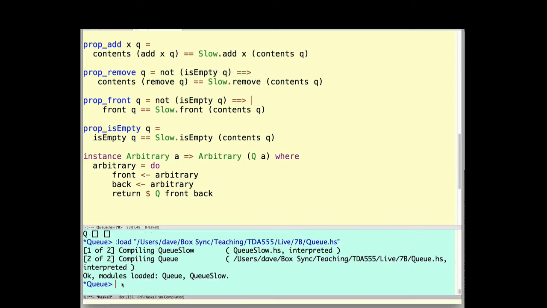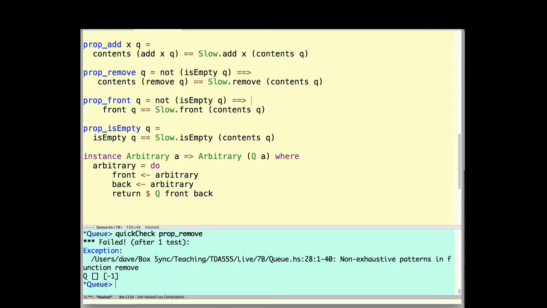So let's have a look at what happens now when we try that one again. Oh, we still have a problem. We have a non-empty queue, there it is, which still causes us to fail. So what's going on here? Well, the front of the queue is empty, but the back is not empty. Now, that's not a good case. We don't really want to end up with the front becoming empty when the back is not empty. What we need to do is move the guys at the back of the queue to the front of the queue to make sure that that never happens.